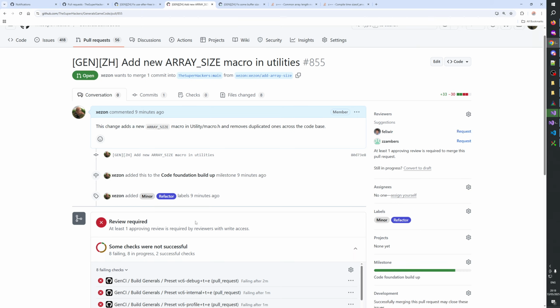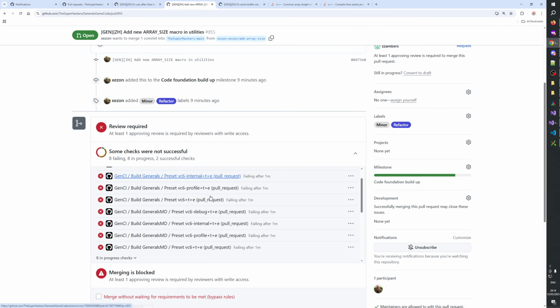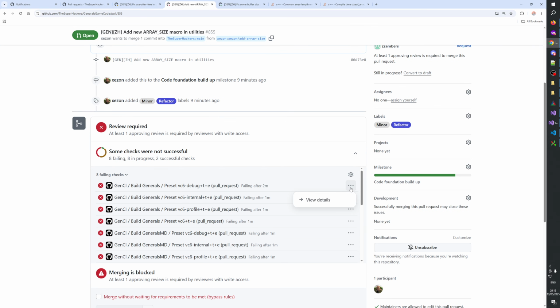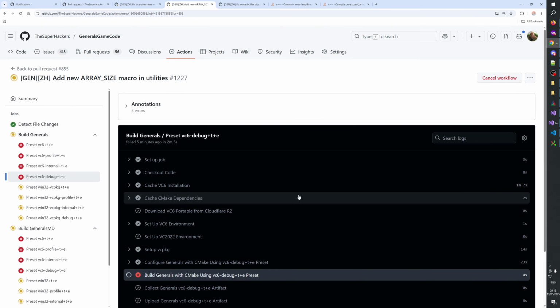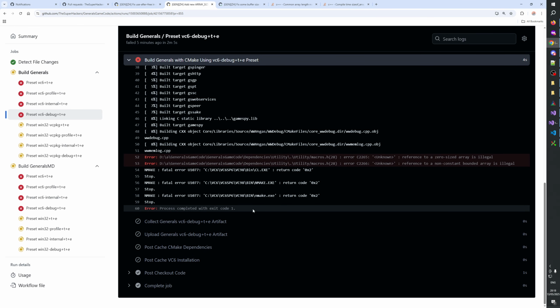Okay, so this doesn't compile, by the way. Of course not. Let's see. What's the error? Error unknown. Reference to a zero size array is illegal. Okay, well, that's not good. Let's see.